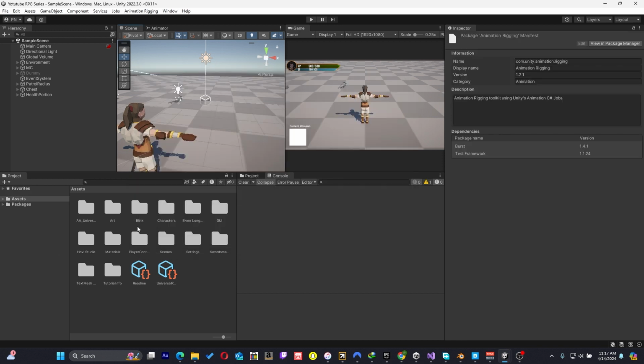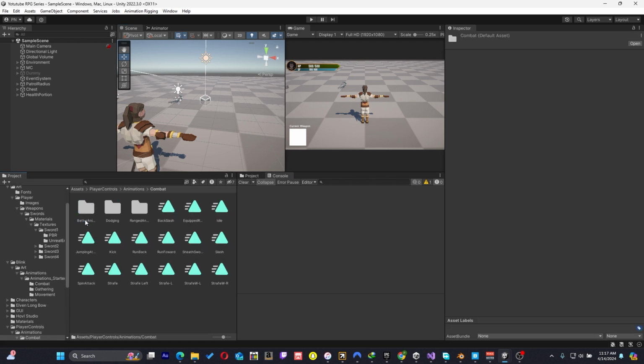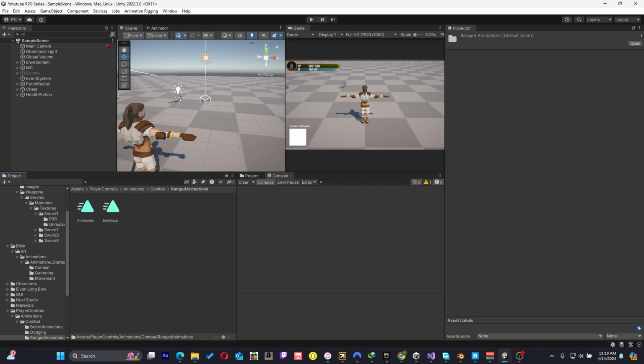Alright, so now we're gonna go to the player controller, animations, combat, ranged animations. We've got those two, and I'm gonna bring in a few more.